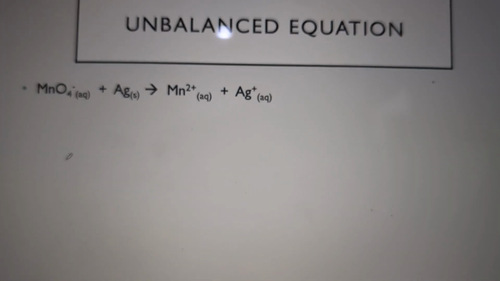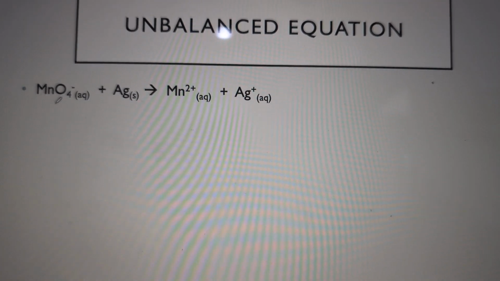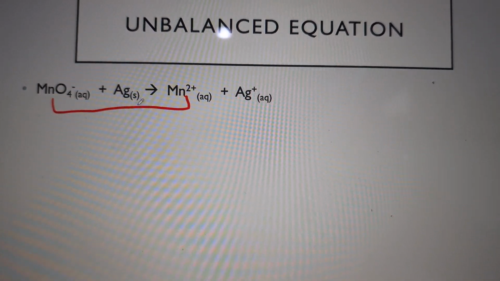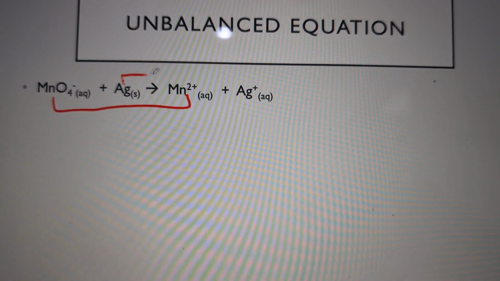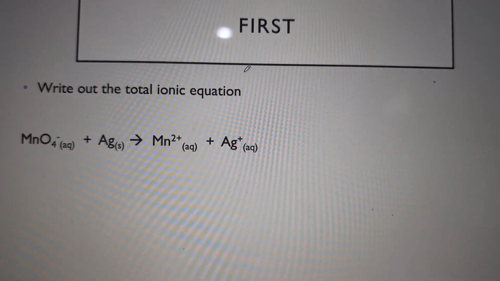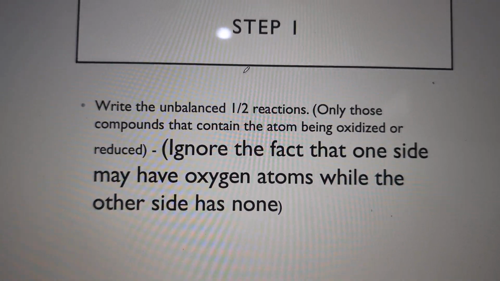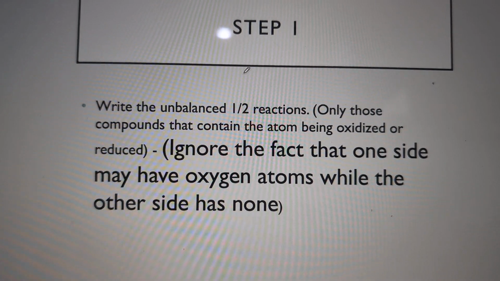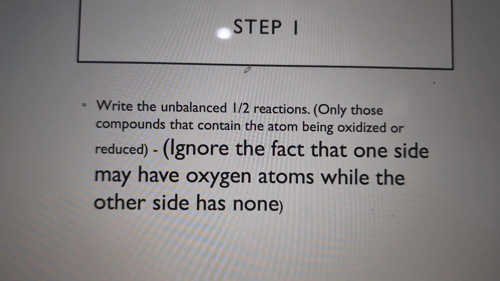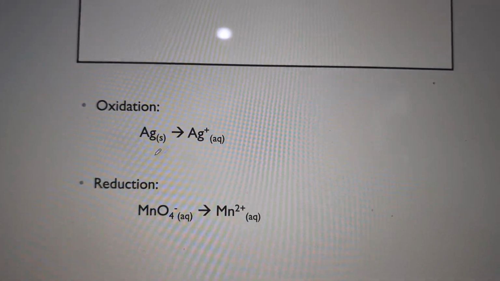So when we're taking a look at this reaction, again, we want to see what's related. This is our unbalanced equation. And we can see that the MnO4 here would be related to the Mn2 positive, just like the Ag would be related to the Ag positive. So if I look at my total ionic equation, I could split some things up and have an idea. And when you're looking at oxidized or reduced, we can ignore the oxygens for now, or the fact that there are none, and we will keep going. So we have our two half reactions.